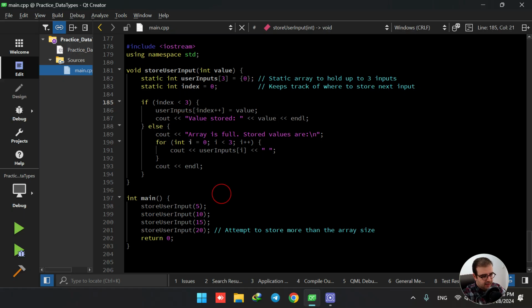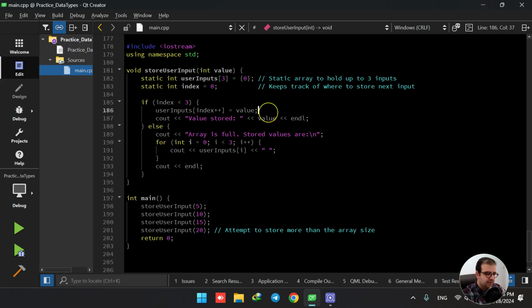If this is the case, set the value, which is the argument of this function, which is 5 in the first call of the function, as the first element of the user input array.